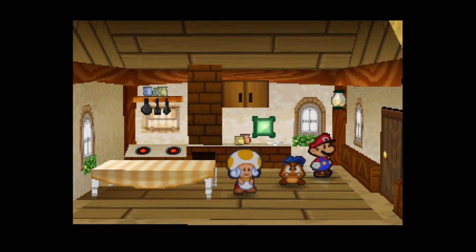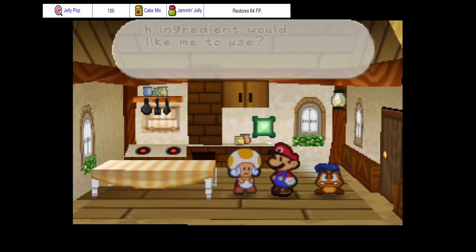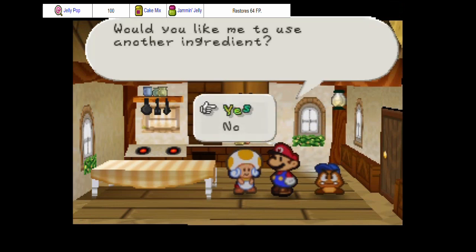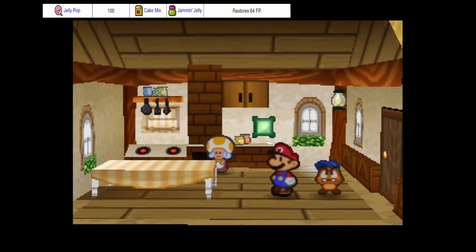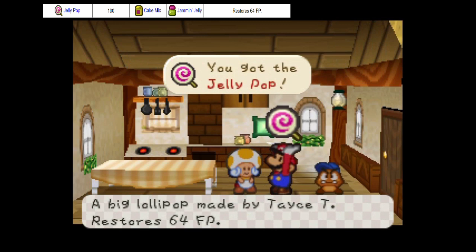Alright, I'll be back with the next set. Okay, we're back with more. Here we go. More cooking! Exciting cake mix. And a Jammin Jelly. Using the expensive ingredients here. This will make a lollipop! A jelly pop. Yeah, restores 64 FP.